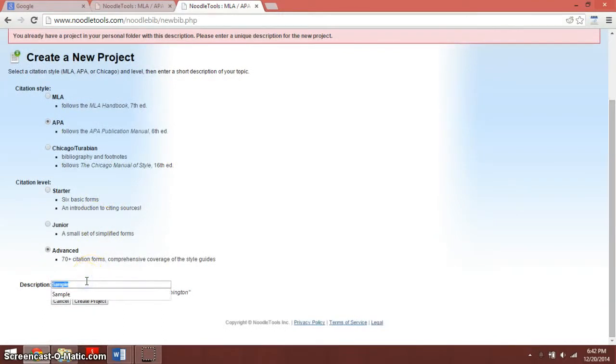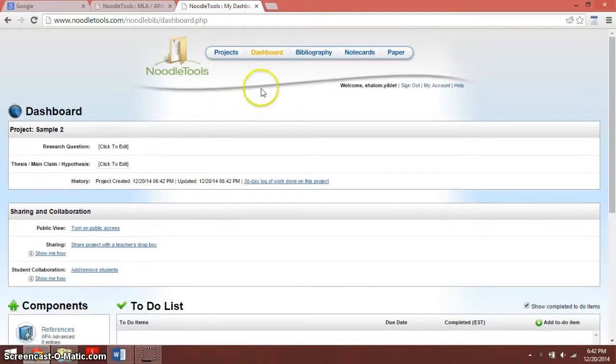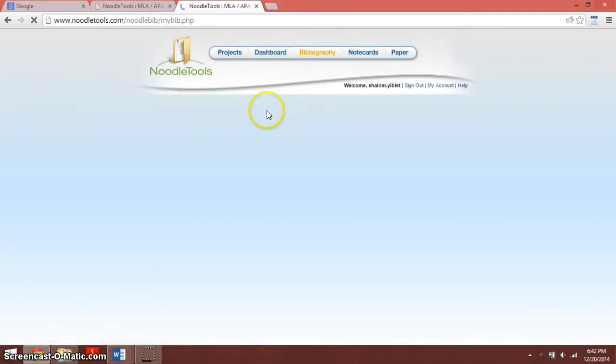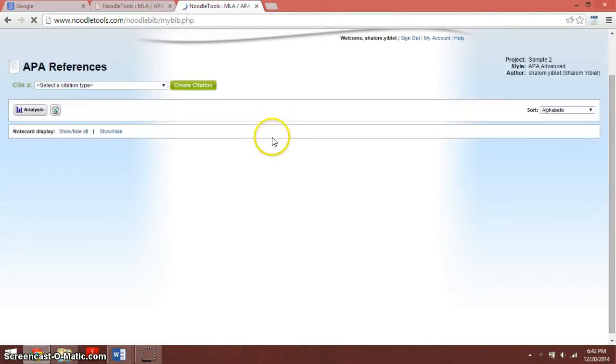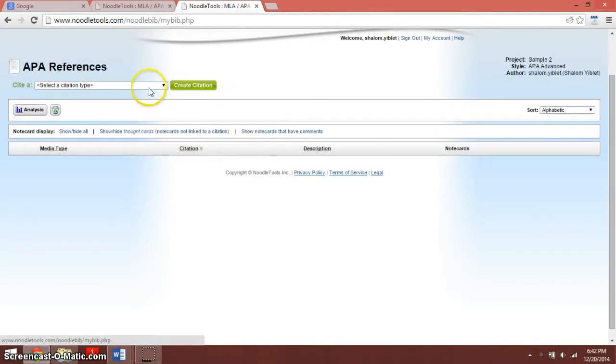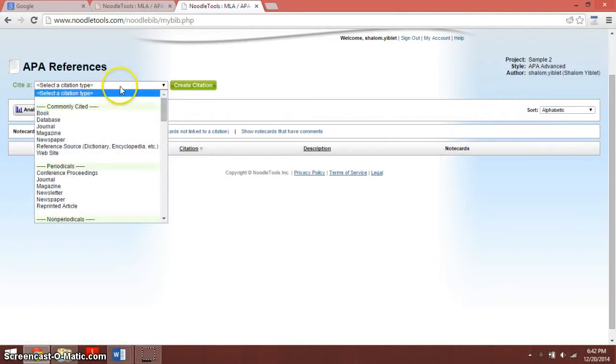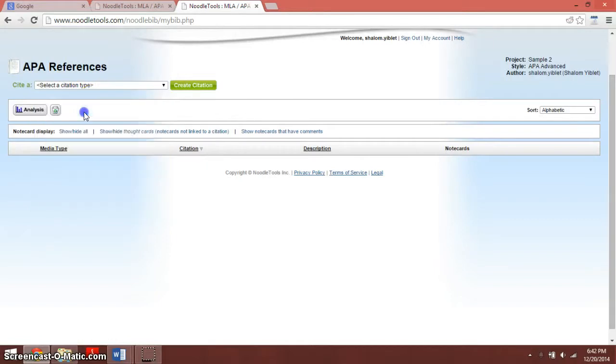Okay, it doesn't allow me to use sample, so I'll use something else. And then, of course, you have to click bibliography. This section is actually fairly straightforward. So first you have to pick the citation type, and for this sample, let's say you found a book.